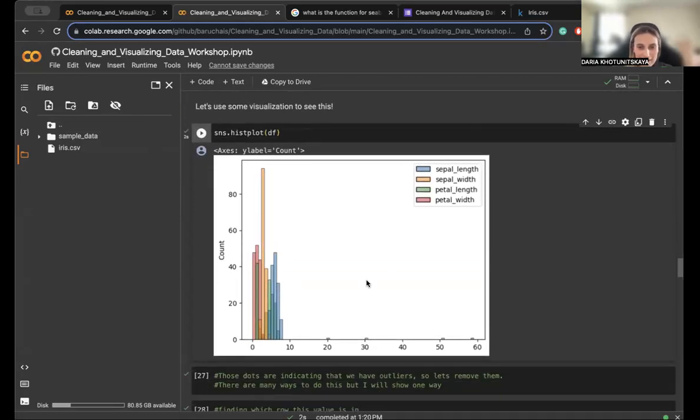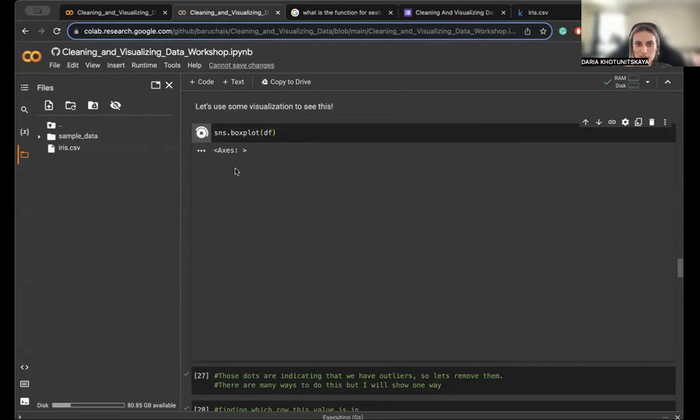From this, can I understand it? Absolutely not. This is just a mess. I have no clue what this means. So that's why I chose a box plot. There are more statistical ways to explain this, but just looking at it visually, I have no clue what this means. So that's why I went with the box plot, just in case anyone was wondering.